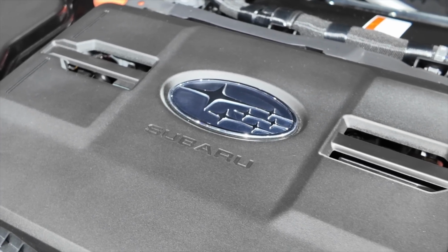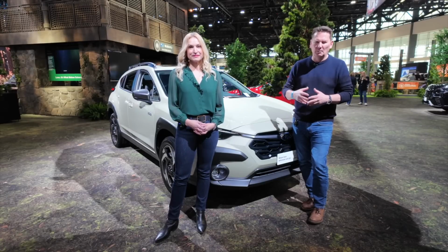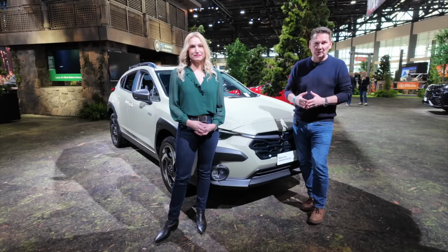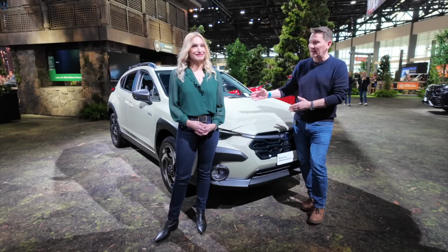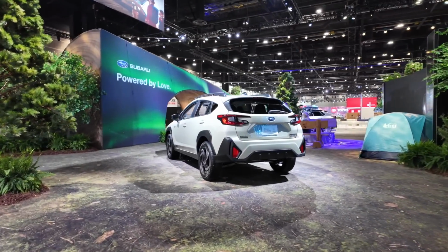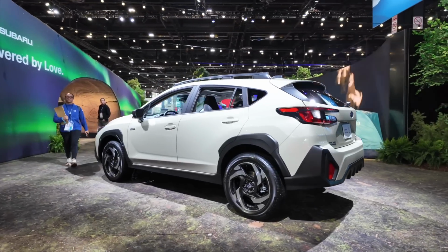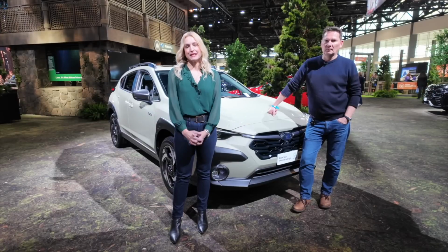So Andrea mentioned it's a 2.5 liter 4-cylinder boxer engine, but it is now running on the Atkinson cycle, the more efficient fuel cycle. And then it's married to the same powertrain. So that means you get the same power that Forester's going to get, but in a smaller form factor. So this might actually be quite a bit of fun to drive. Yeah, it might be the one to get, that hybrid that has just the right amount of power. The Corolla Cross Hybrid has a combined 196 horsepower.